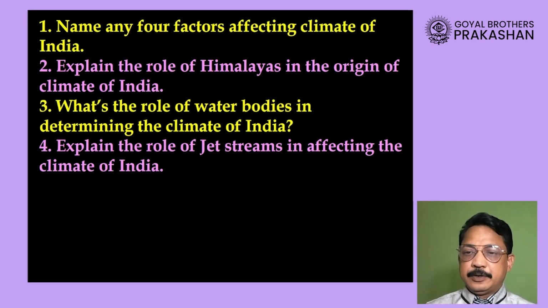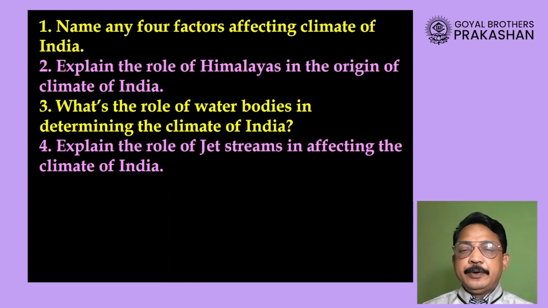Point number 2, Himalayas also block the cold winds coming from Tibet, or you can also write China, or you can also write from the extreme north. So they block the cold winds coming from the north of India, and thus protect us from those cold and chilly winds and keep our climate warm.